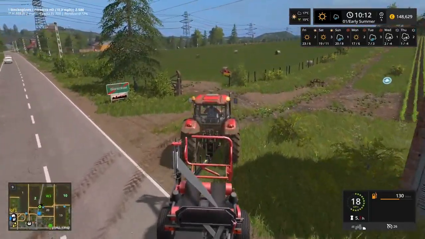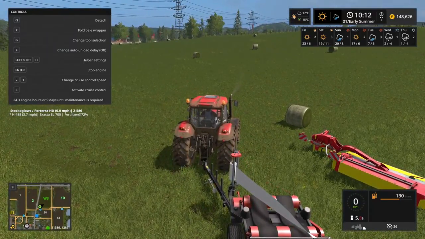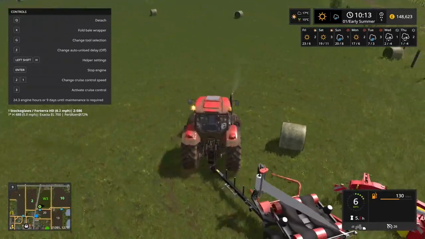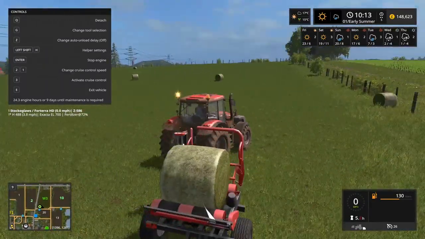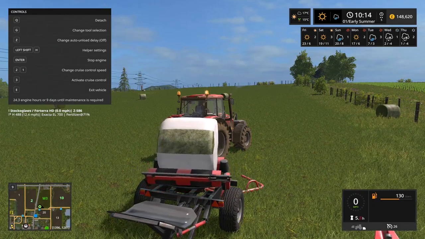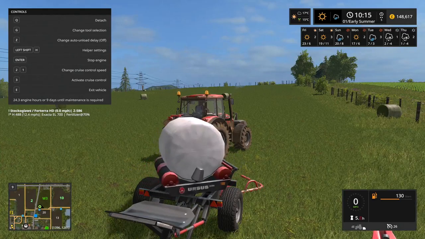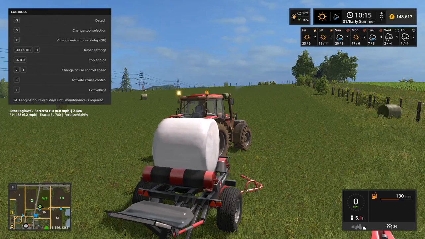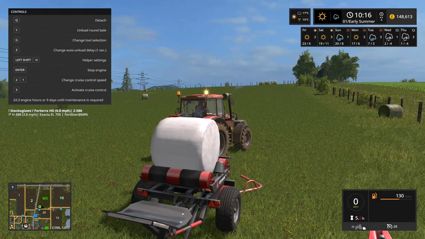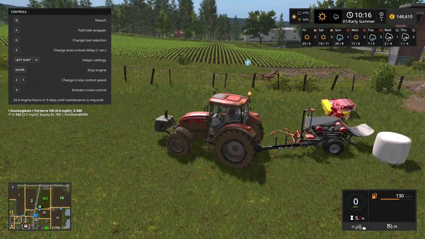Okay, we're good to go. Right, I haven't used one of these before, so we're going to unload it. Change auto unload delay. Do we need to do that? Auto unload delay. Oh, it's a similar thing to the others. It's so cool, look at that! Yeah! Why, they wrap it, don't they? So if I set that to 1 second, it will automatically dump the bale. Perfect.